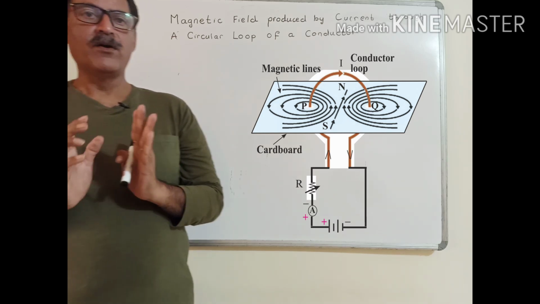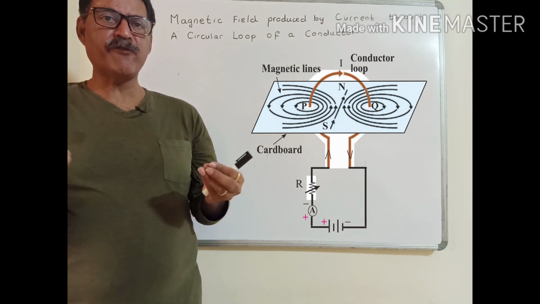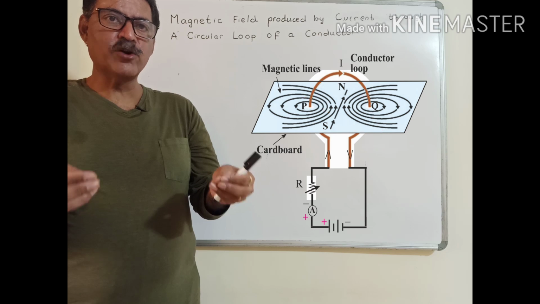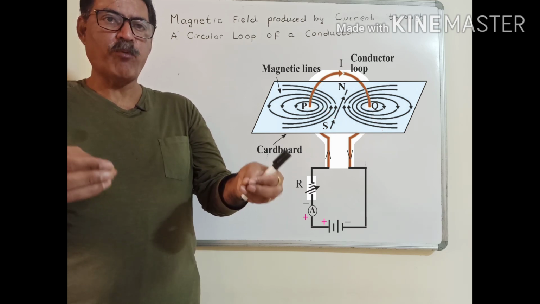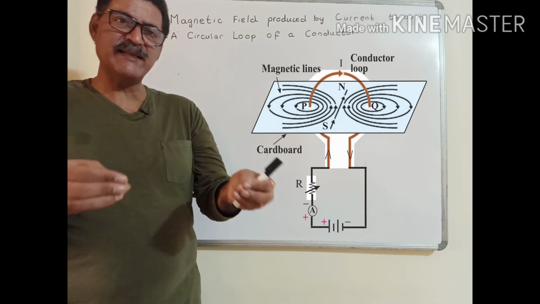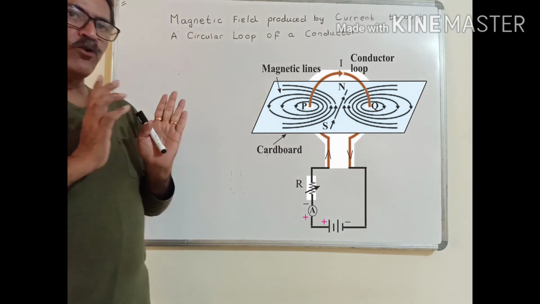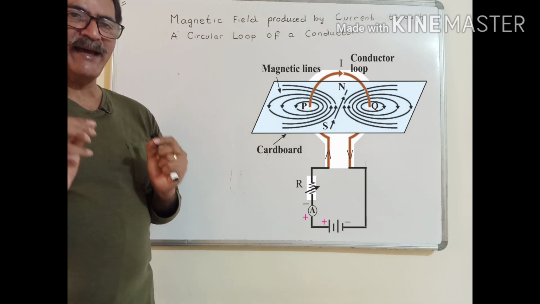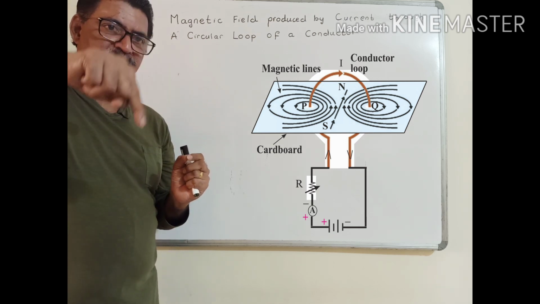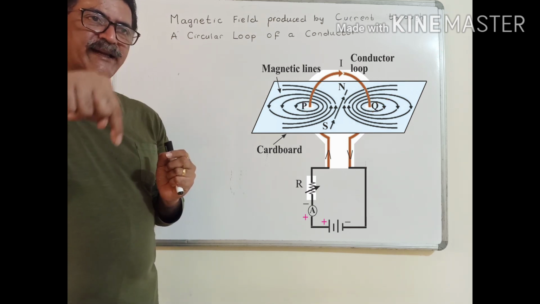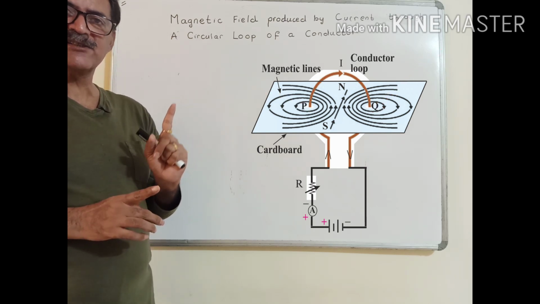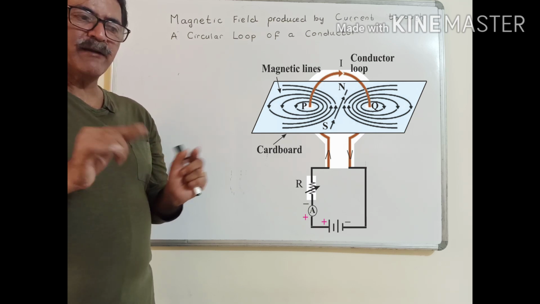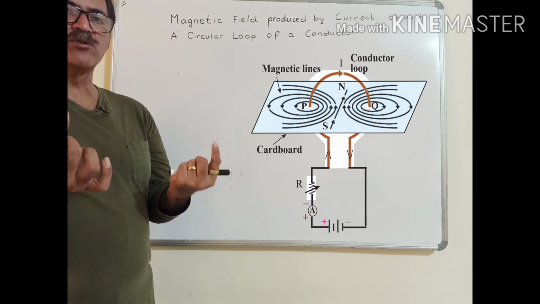Now students, with the help of the same iron filings, you can place the iron filings at the two positions on the cardboard where the loops are passing. So near the two points where the loops are passing through the cardboard, you can place iron filings, and once you switch on the current and tap the cardboard, you will find that the iron filings will arrange themselves in the form of concentric circles. Right? You saw this with the current carrying straight conductor. The same concentric circles will be formed at both the points where the loop is passing through the cardboard.